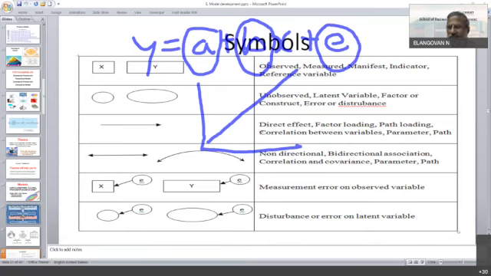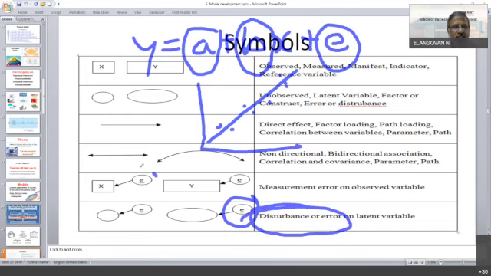When I am plotting the regression, we have the points lying. Some points will lie exactly on the line, some points will lie outside the line. The distance between this line and this point is what the error is. So we cannot exactly predict. There is always a kind of error. That is called the disturbance or the regression error that we are noting here.